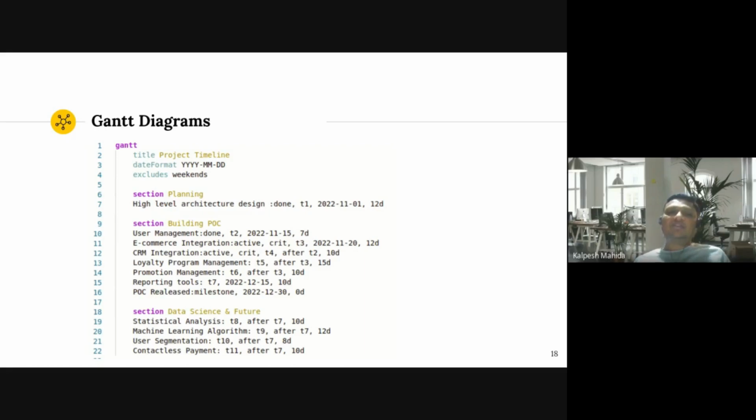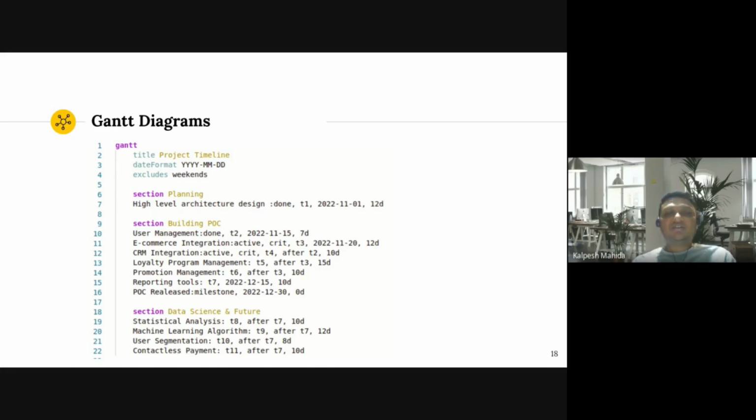If we have these kinds of diagrams, it would be easier to communicate the timelines, and do some adjustment in the timeline as well, if we need to do some course corrections, for whatever reason.